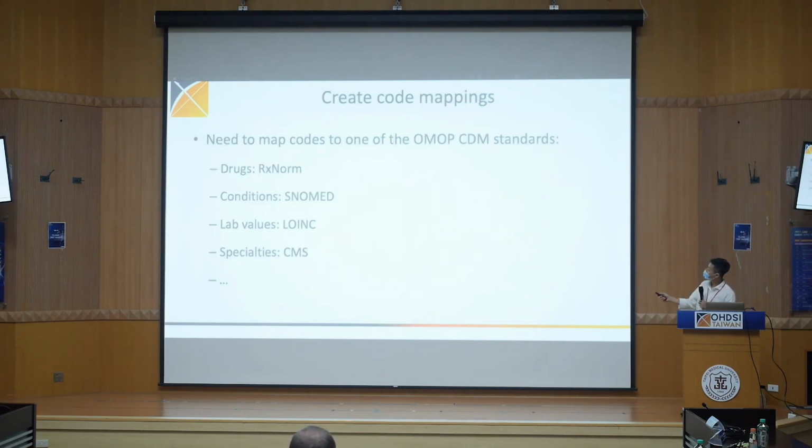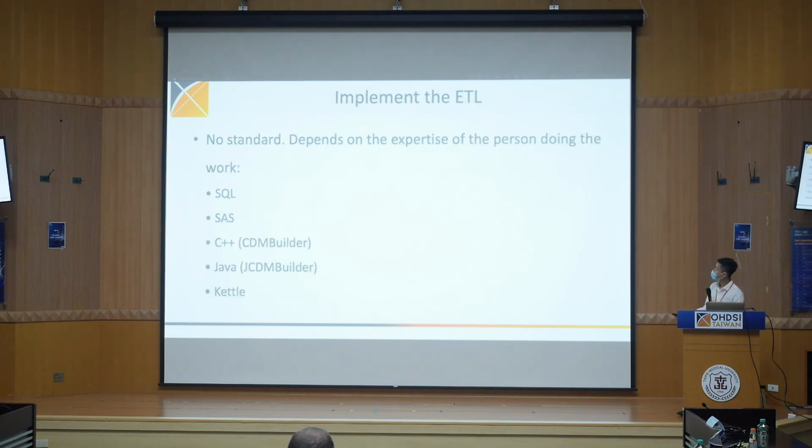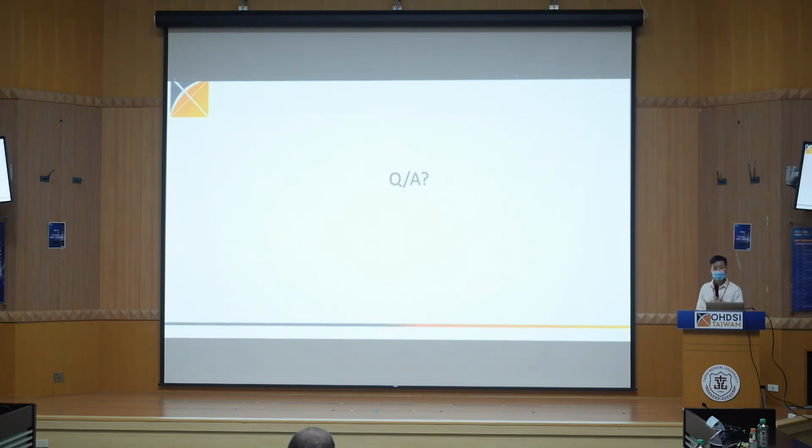Okay. So basically, we need to do that. For drug, use RxNorm or ATC; for condition, use SNOMED; for lab, use LOINC. For the other specialties, use CMS. To do that, of course, we have no standard tool to work with. Depending on what you are familiar with, you can use SQL, SAS, C, Java, or any kind of tool you want to work with. It's up to you. But the steps are like that. Okay, thank you so much.